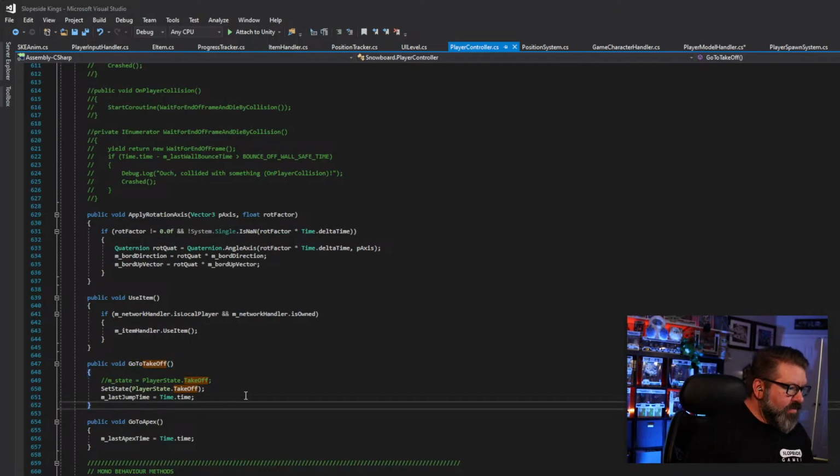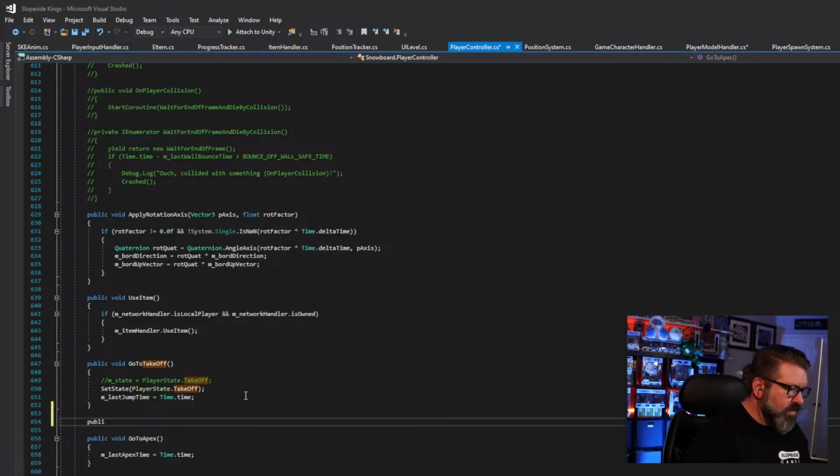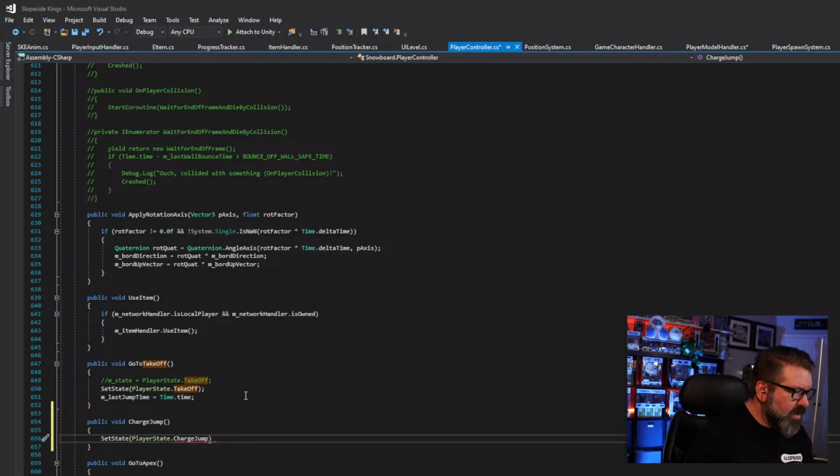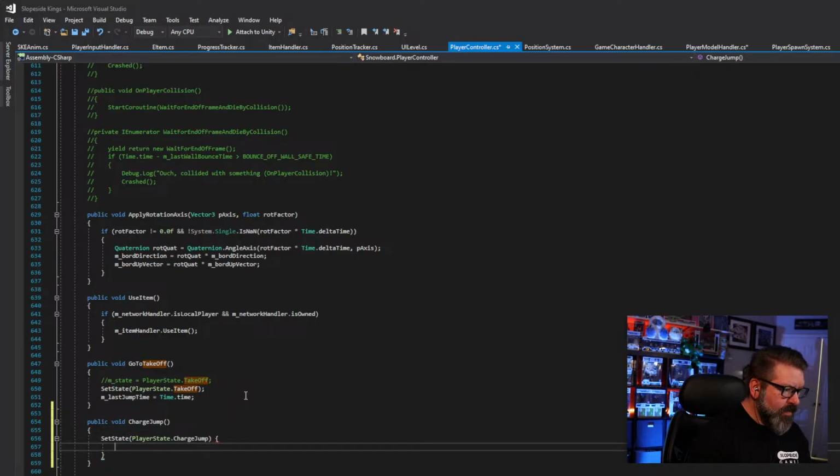Go to take off. So let's set the state. The state to charge jump. And charge jump.